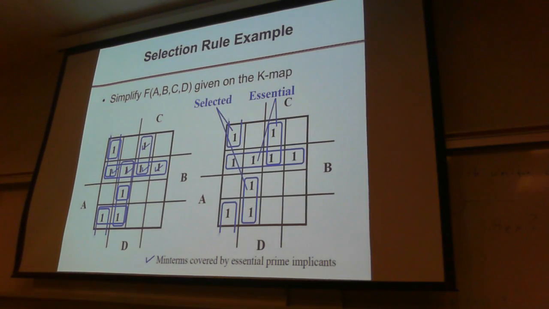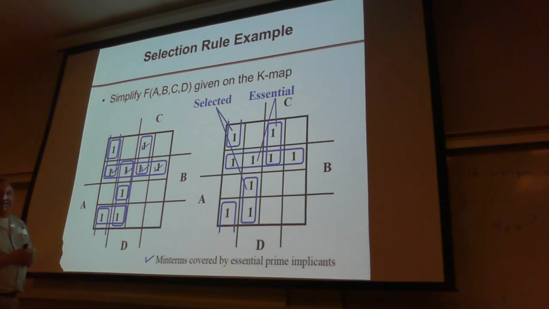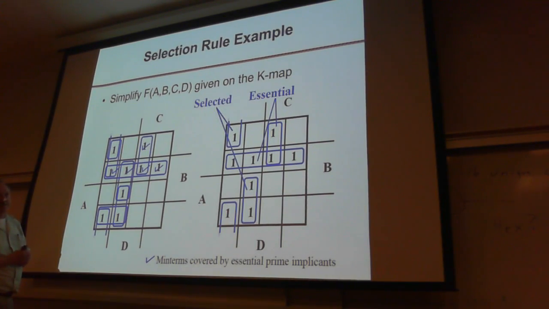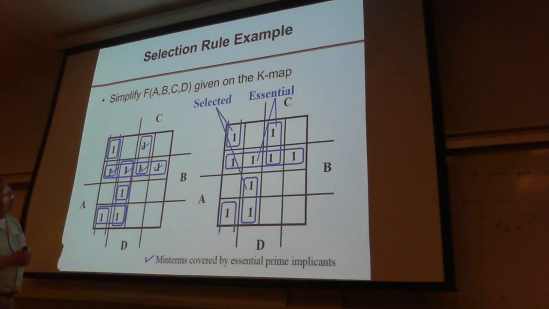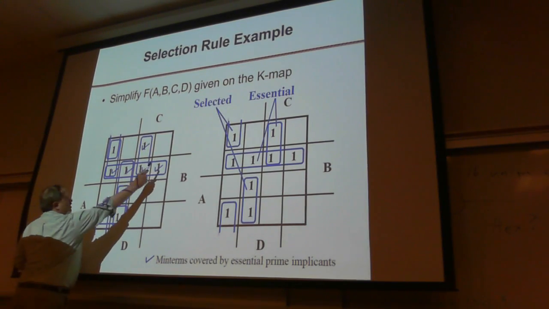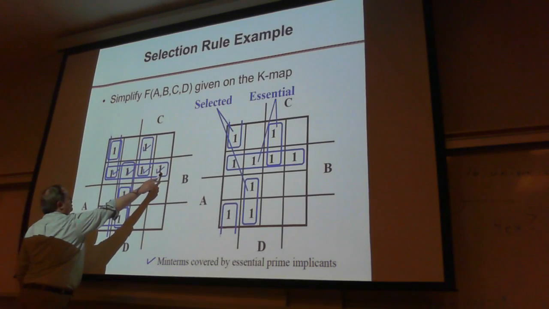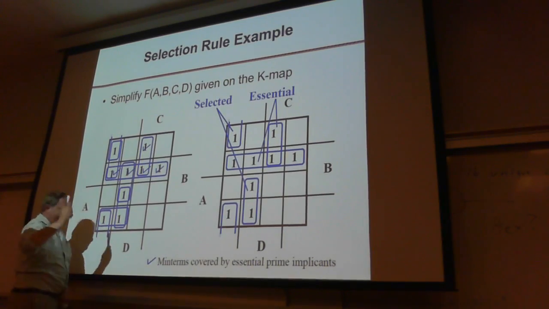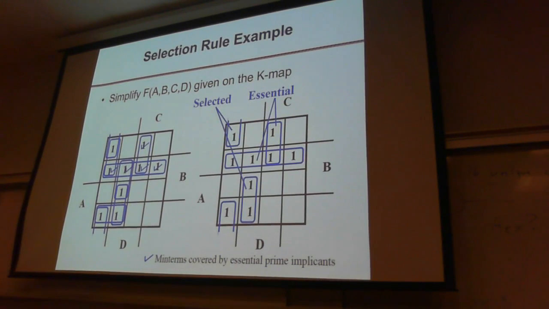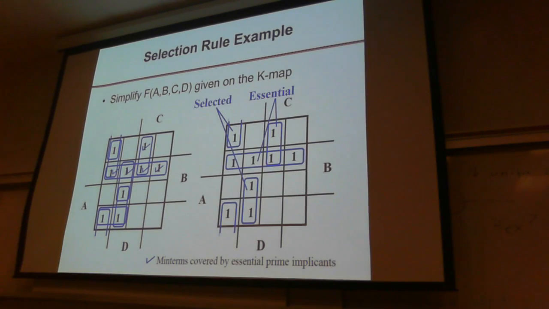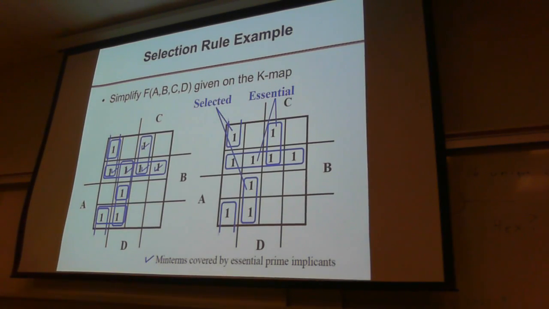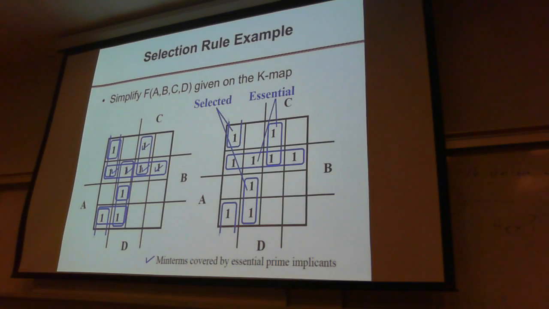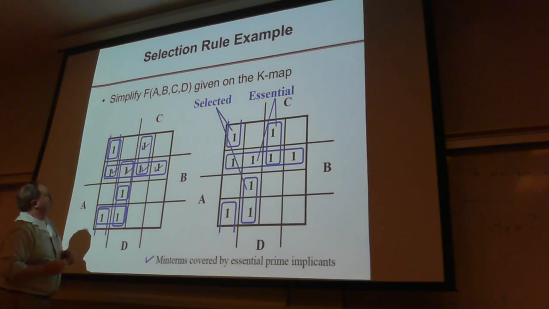Yes. So you said the one on the bottom left corner was not essential because you can grab it from 2 pairs. What about that essential one, C naught B, A naught D? How come that one's essential if it can be grabbed by 2 pairs? I like this question. Anybody know why? Well, I mean, that's not the bit that makes it essential, it's the one on the right.